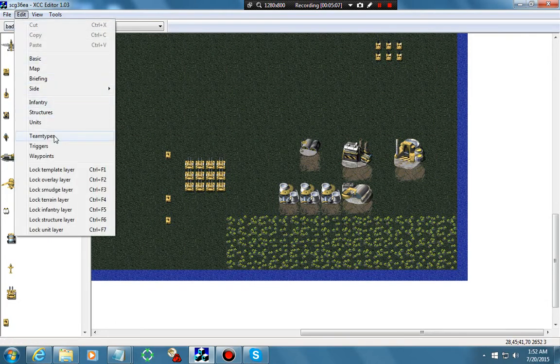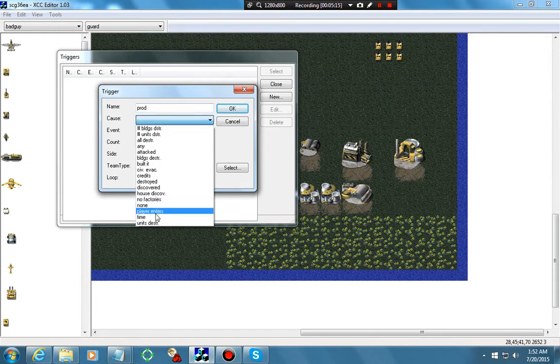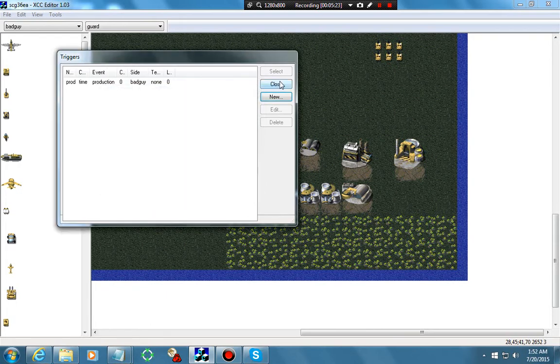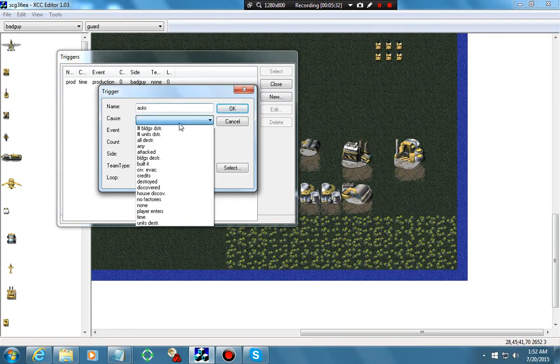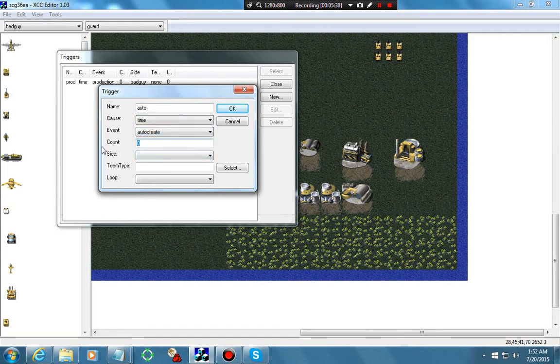We're going to give the enemy a production trigger. So we want them to be able to produce stuff, and we'll just do the old tried and true time, production, bad guy, 0. Okay, cool. Now we're going to do Autocreate, and so we're just going to call this auto cause time Autocreate, and we'll give it 10 seconds. I'm curious to see if they start auto-creating at 10 seconds.